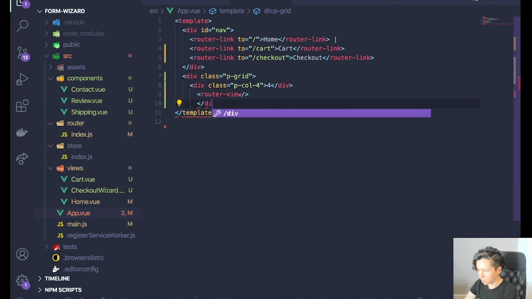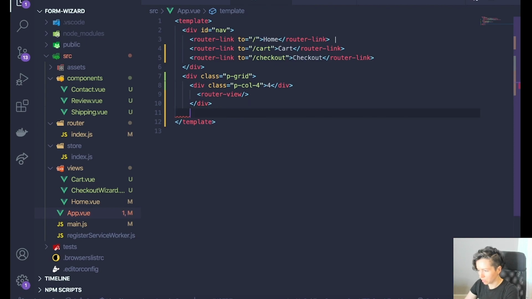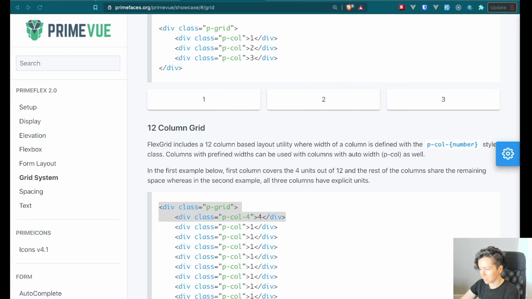That way nothing is pushed toward the edge of the page. Okay. Wrap the whole router view. And then I think I do... Everything in PrimeVue is prefixed with a P for PrimeVue. So P offset 4. Let me see if that works.